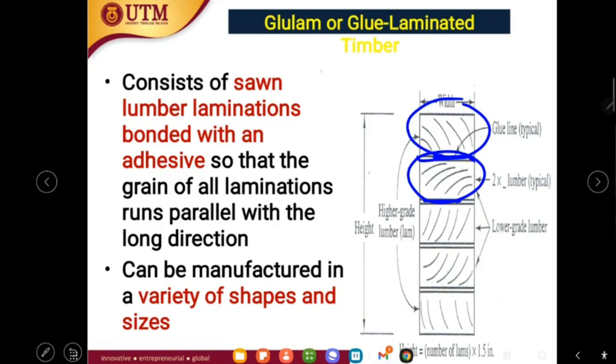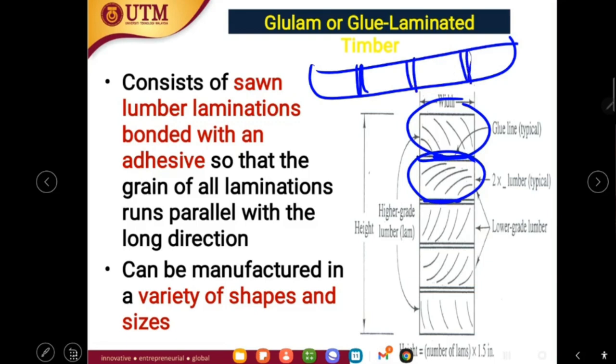But in this lumber there is a lot of adhesive. So before this, people were refusing to use glulam because they were afraid that the weakest point, which is the lamination, the adhesive here, would break before the wood. But because of the advancement in adhesive technologies, they have now invented an adhesive at the joint of the lumber sections that is much stronger compared to the timber itself. So there is no more issue regarding this, and they can use glulam.